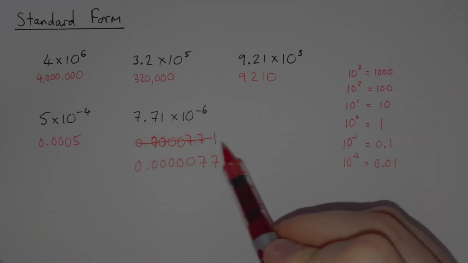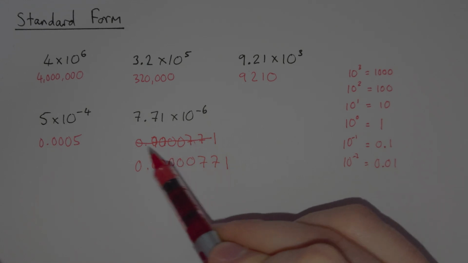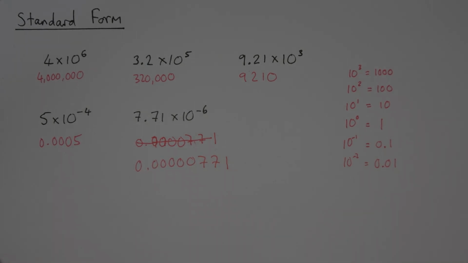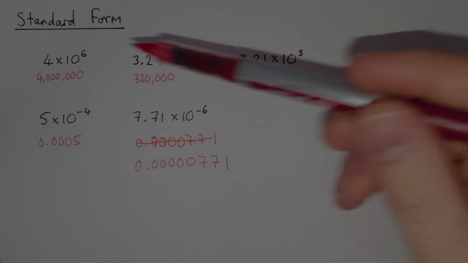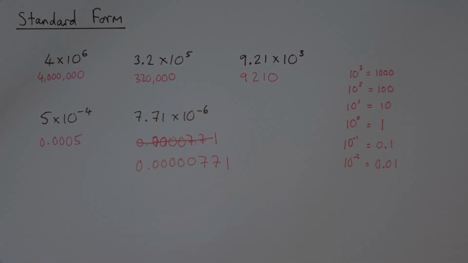So it's always best to just write down what you think it is, and then once it's written on the page, you can easily count and check. It's a little bit hard to count and do it all in your head. So what I've been doing here is converting numbers which are in standard form. Okay, the black numbers are in what we call standard form, and the red numbers, well, they're just ordinary numbers, aren't they? So I've switched to ordinary numbers there.